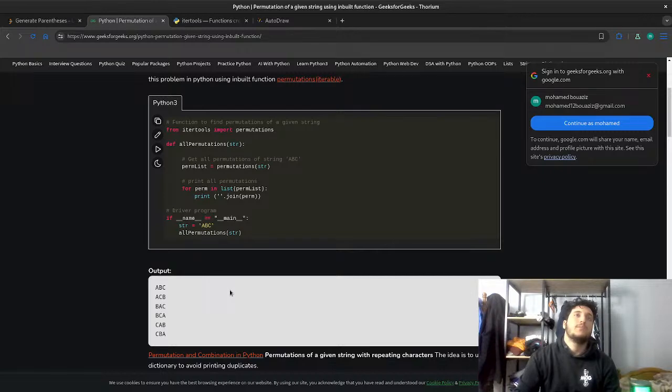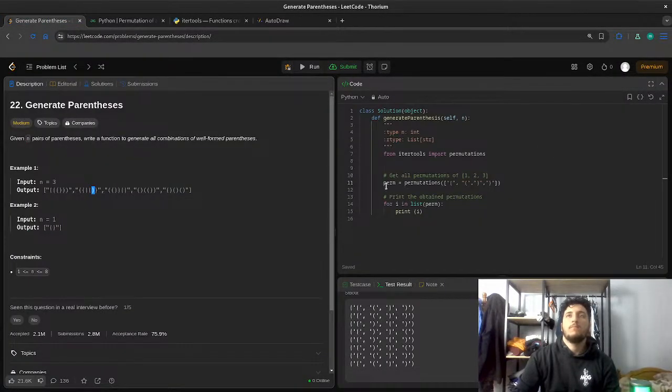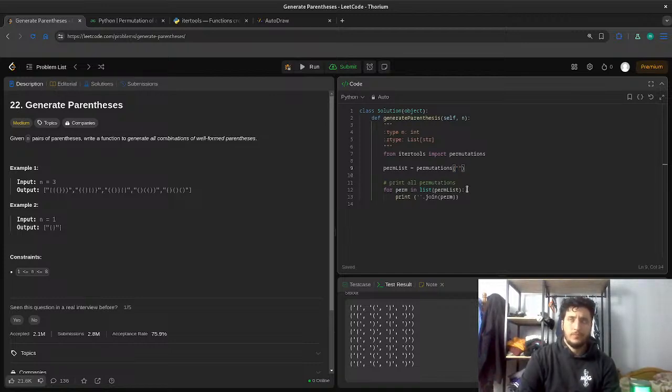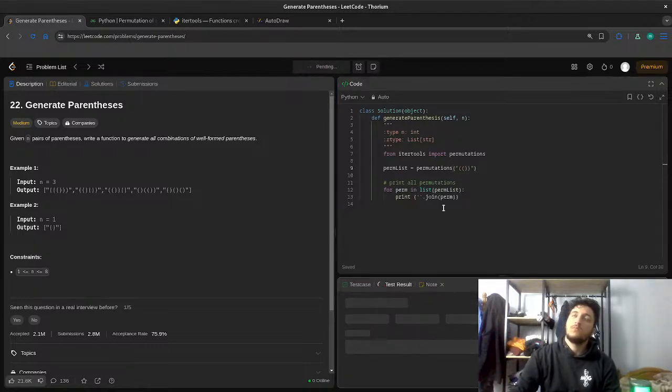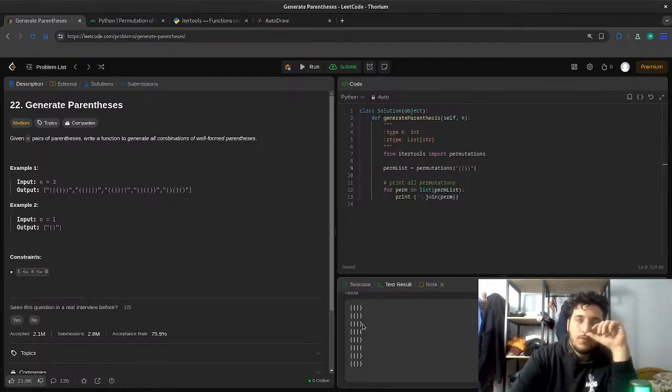For perm list, just do some permutation of, let's say, so okay, this is the half of the solution.